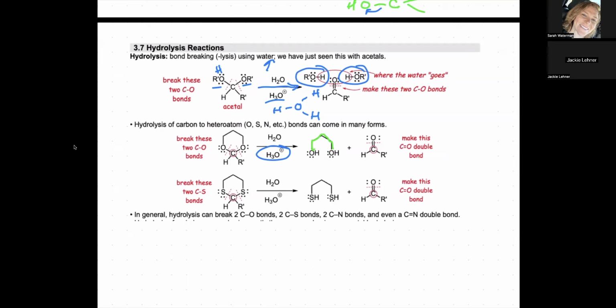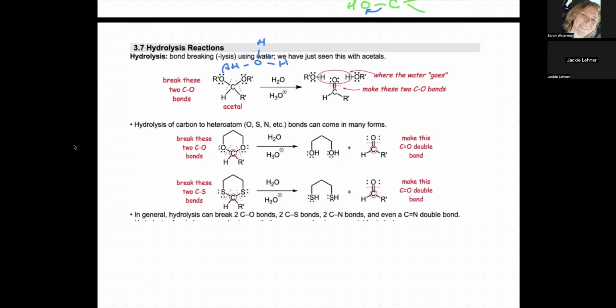Yeah, I have a question though, still on the first one. When those bonds break, we now have, I'm trying to count electrons, because this is also where I'm confused. When you break the bond, you have two more electrons available for each of the OR groups. And then you use that to bond to the hydrogen. Yeah, but not really.